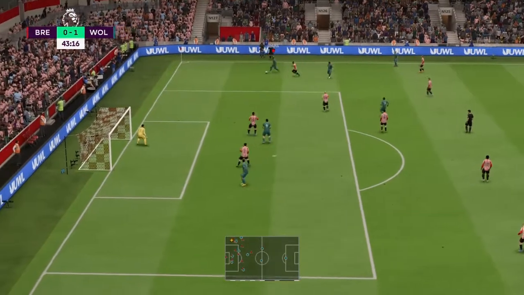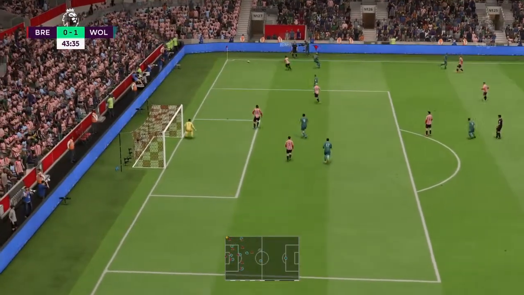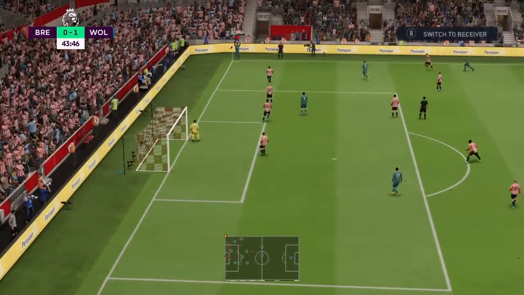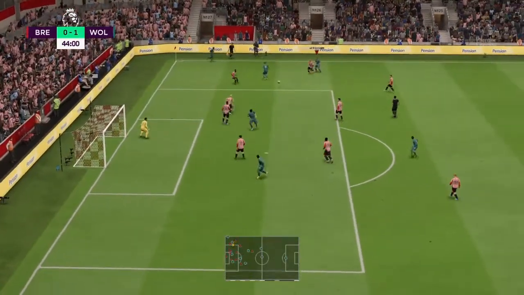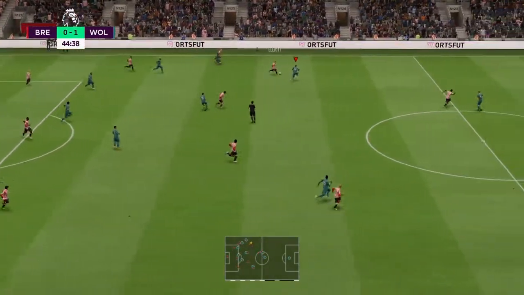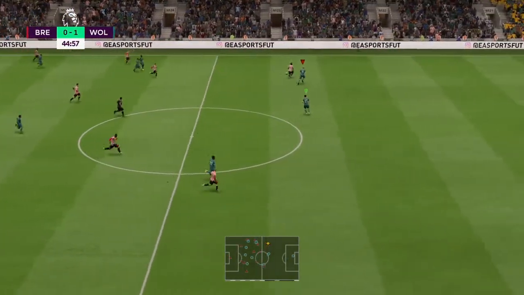Ruben Neves. Traore. Can we find Neves again? We can't. It's a good tackle from Henry. And it's a throw in again. Oh, that's not the throw I wanted. I was trying to find Neves again. I only tapped it as well. Went to the furthest player away.